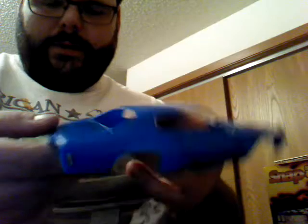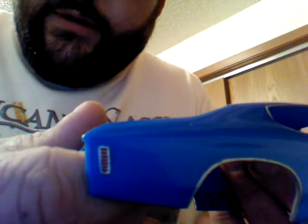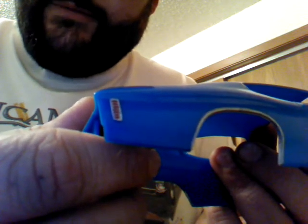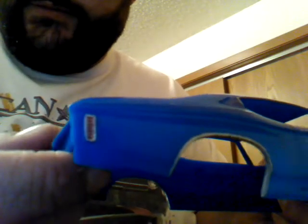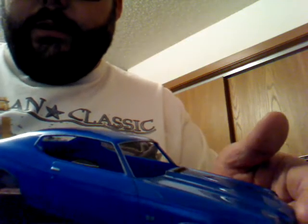Here's the other side. And then on the back there, I did the same thing. But this, of course, I used the red. I went in with the silver Sharpie, and I filled it all in. And then once it dried, I went in there with my fine point red, and I colored that brake light on the side there. So turned out pretty good.